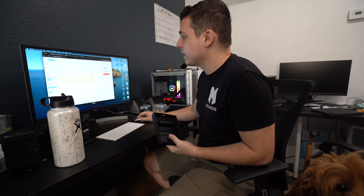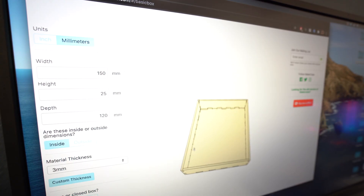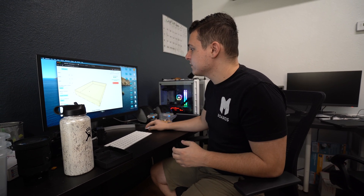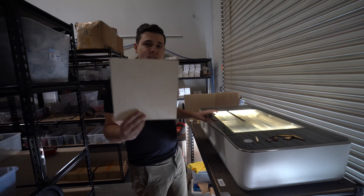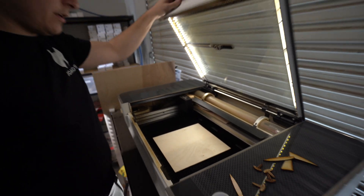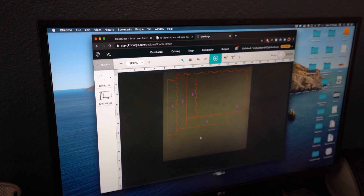So like I said yesterday, we want to make a wood version of this. We found a great tool — I found it about a year ago. You plug in the dimensions of a box you want to make and it comes up with designs for how to laser cut it. You download the designs with the exact parameters you want and it all just clips together. I pulled it into Illustrator already and laid it out on our piece of wood. So now we're going to send it to the laser cutter and see how it looks.